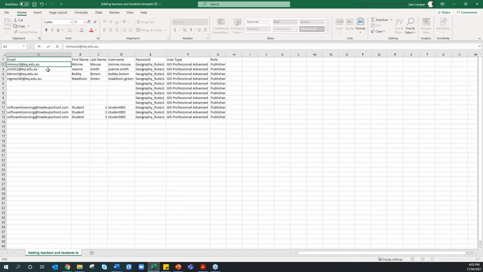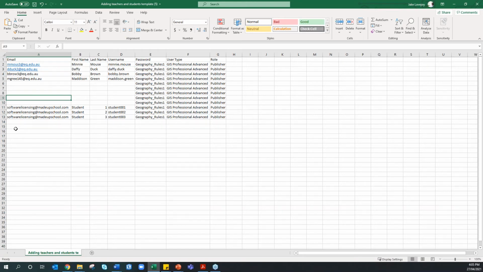Whoops, not sure what they look like at other schools, but let's go with another one and go with Daffy Duck. And again, just chucking that information in and making sure everything is accurate. So that's just the student email address that's getting provided there.